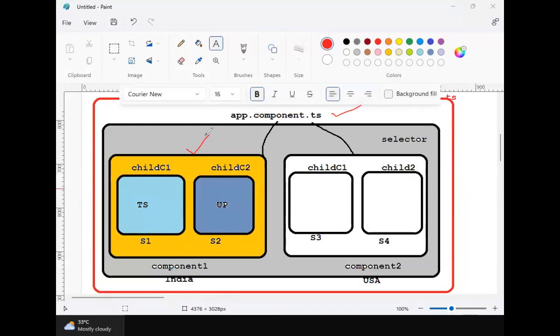No. What I told you is that if I want to invoke the child component inside the parent, we have to use selectors. Now, tell me what I have to do.